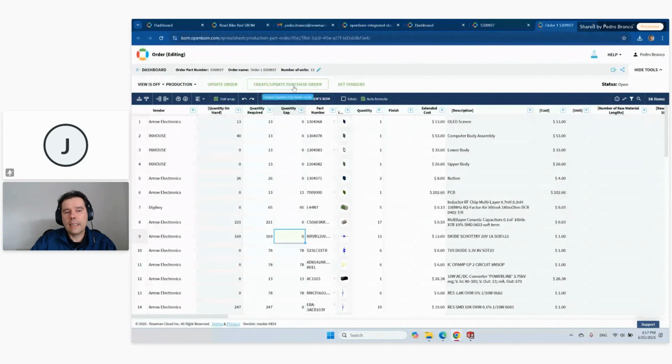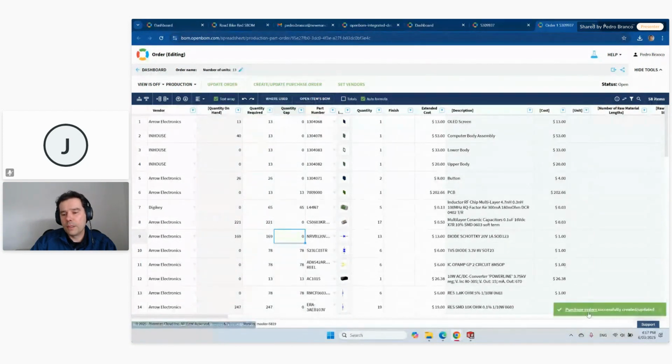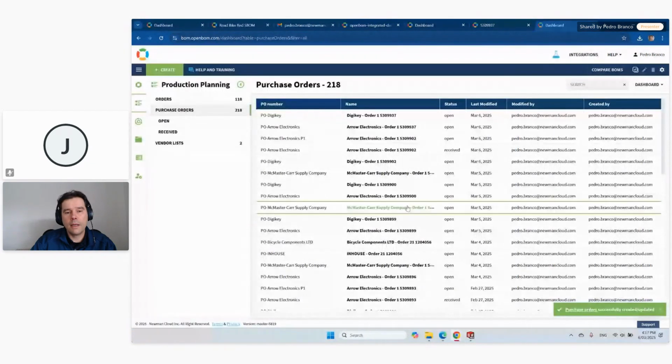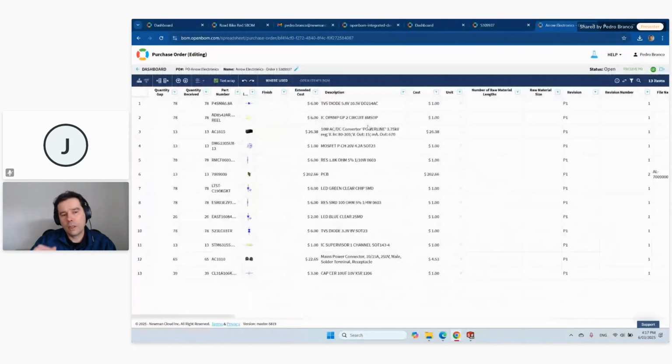So we can click on Create Update Purchase Orders, and this creates a list of open purchase orders to vendors with gaps. So there's a few here that we have. So let's focus on Arrow Electronics, and we can see the list of open gaps for this supplier. So here we can automate things a bit further. We can send data to QuickBooks. If you are using QuickBooks Online, you can again have another connected process to send this PO to QuickBooks, and then it's more connected to accounting.